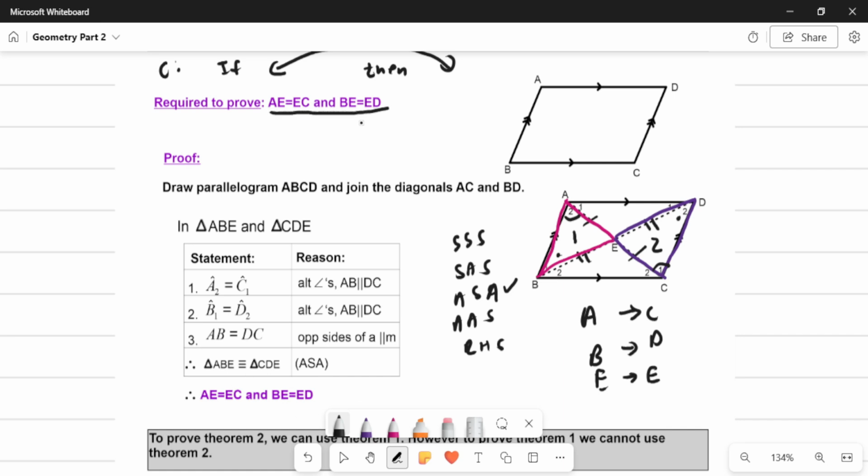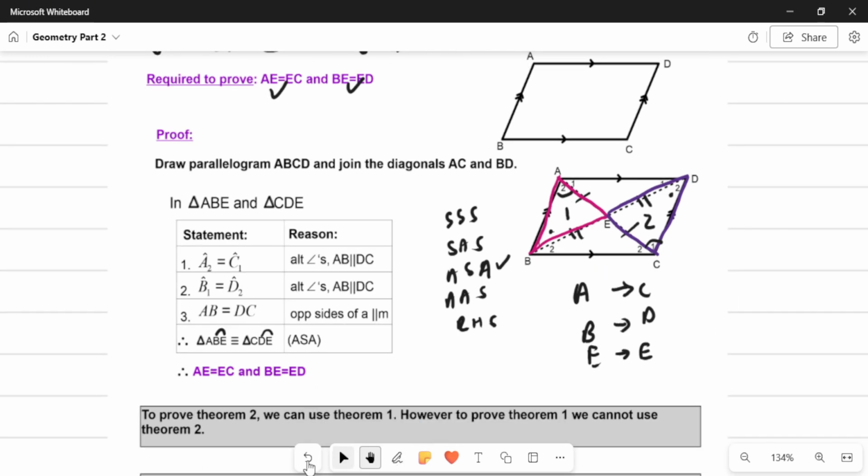And so if we look at the relationships between AE, see, AE, first and last, is equal to what? First and last, EC. So from your congruency statement, I proved the first part. Let's look at the second part, BE. Second and third, second and third. So BE is equal to ED. Yes, in fact it is. And so we proved the second part. And so using this congruency, we were able to prove that these here are in fact equal. And we proved that the diagonals bisect each other. Right? So that's the significance of it.